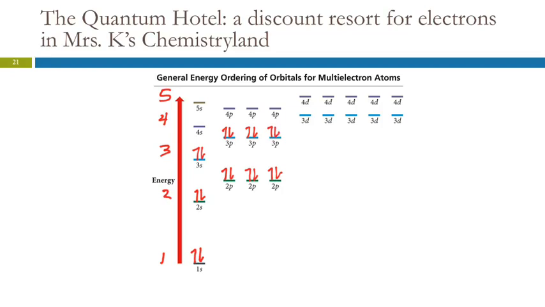Okay? Any questions? Yes? Their spins have to be opposite of each other? Yes. Because, if we think about it, it's like, well, how can 2 negatively charged electrons even coexist in the same orbital? It's because their spins pair. And we don't need to understand exactly how that works. We can just say, oh, okay, there's an explanation. Their spins pair. Not sure exactly how that works, but it's okay.